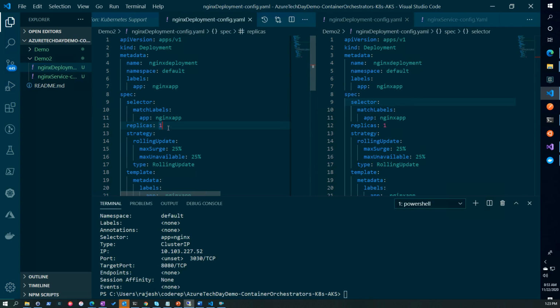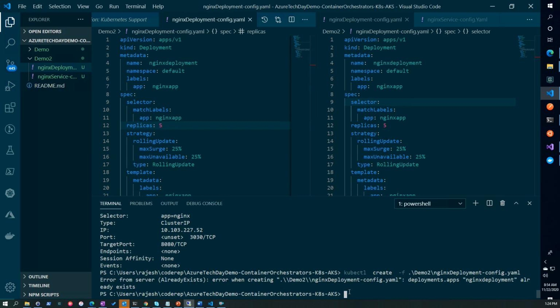Now I'm going to increase the replicas. Now we have one replica. I will maybe set 5 replicas. Then I will refresh and get. Save. You have to apply.